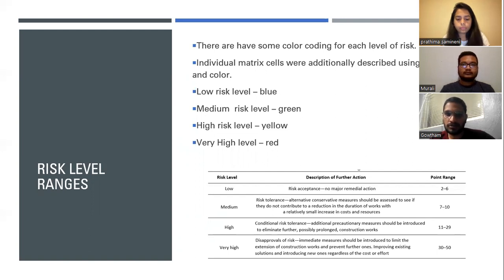For low risk, they are representing blue, for medium risk, they are going with green, for high risk, they are showing yellow, and for very high level, they are representing the data with red color. Individual variations are made by indicating restrictive probabilities of these chosen hubs. It is feasible to digit various degrees of occurrence details. In this work, one selected scenario of events will be analyzed and risk will be evaluated in accordance with the previously estimated procedure. Next slide, please.